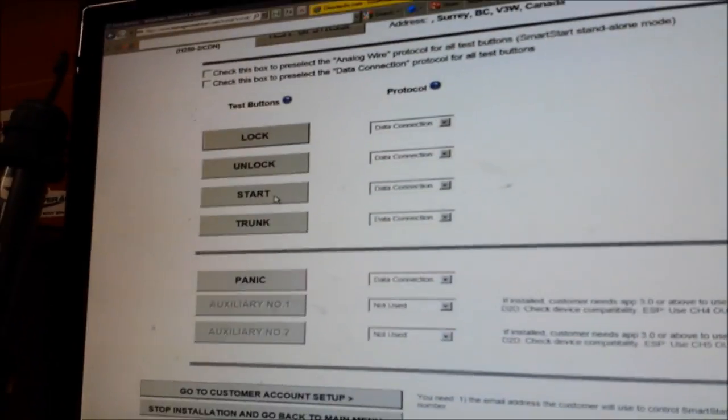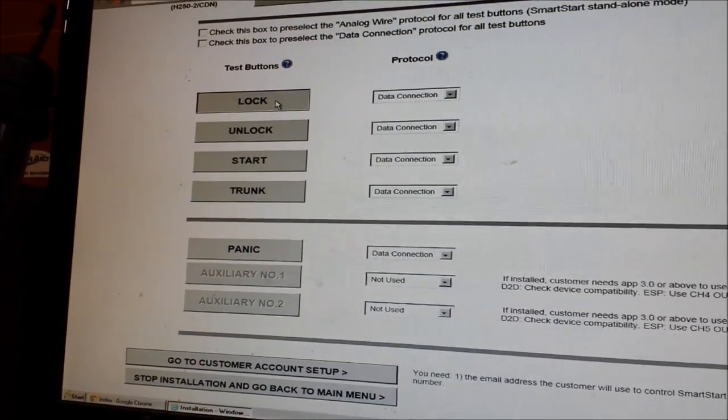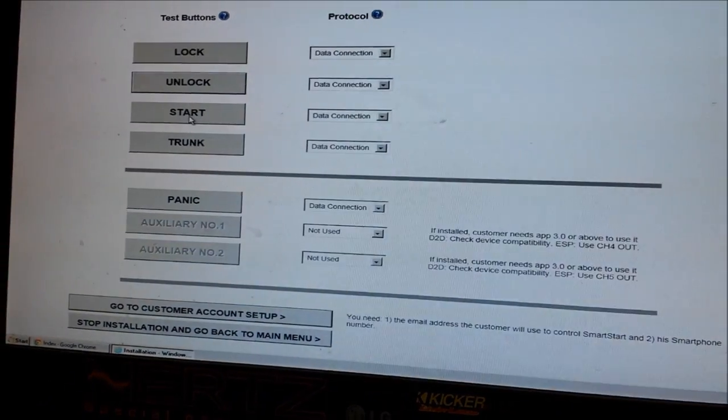the Smart Start. I can't do it on the cell phone because it's not my cell phone, but I can test on the computer before I deliver it to the customer. So hit lock. Unlock. And of course we can remote start it as well.